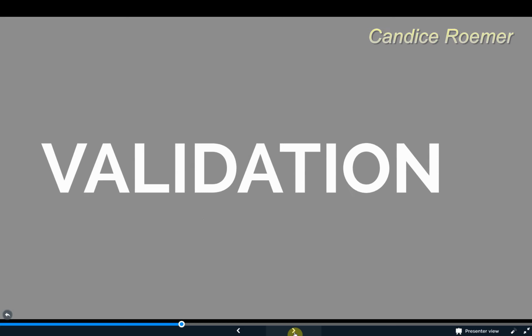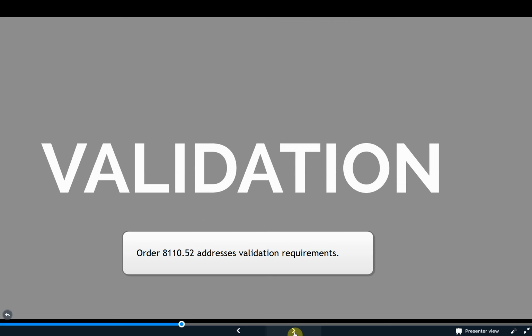Absolutely nothing. Since we mentioned validation, let's talk about what that means. It's actually separate from the certification process described in Order 8110.4 and is covered instead by Order 8110.52. This order explains validation as the statute, regulation, and the clarifying preamble language that provide the FAA with discretion to issue a validated TC or STC based on a corresponding certificate issued by a foreign civil aviation authority when the FAA finds that it meets our airworthiness standards. This approach allows the FAA to address system differences above the project working level, thereby promoting an effective and efficient validation process while also ensuring an acceptable level of safety.